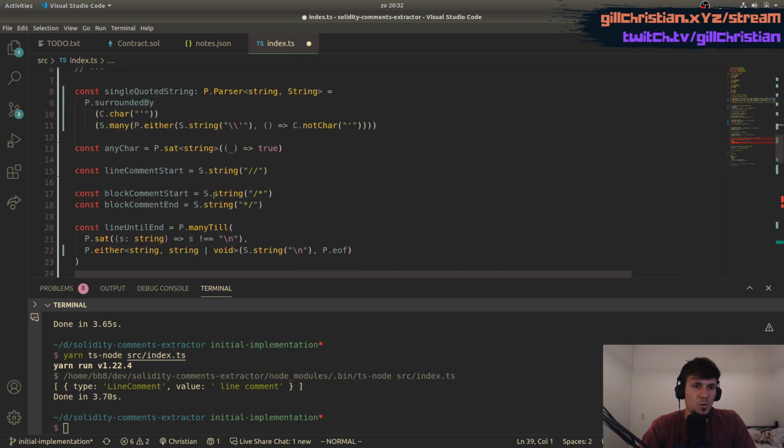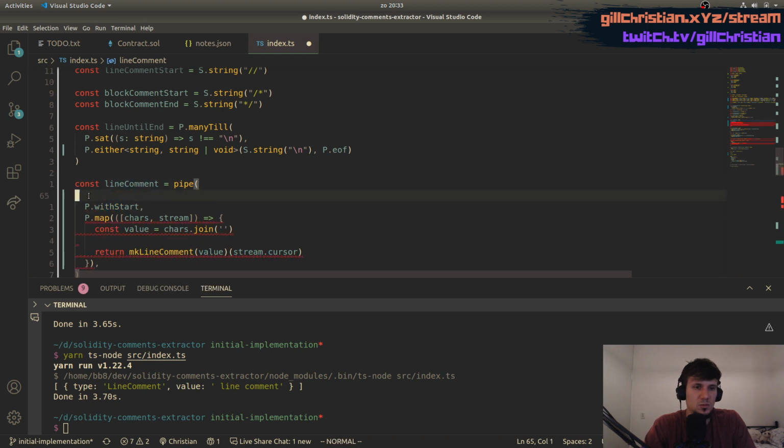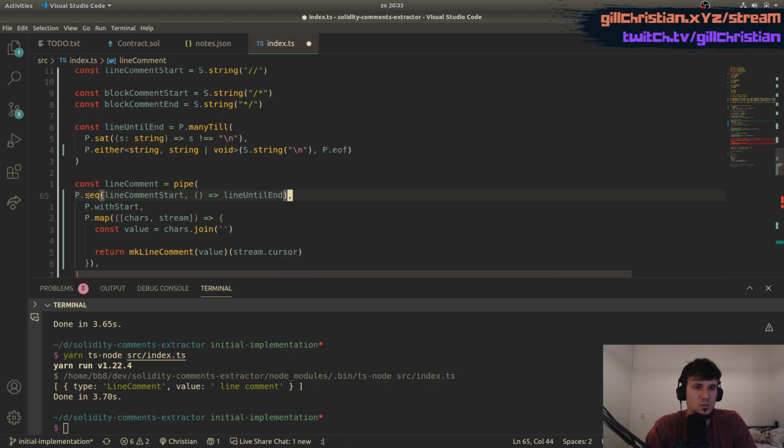Okay, so line comment doesn't change much. We wrap the part that parses the line. With withStart, this gives us the chars and the stream.